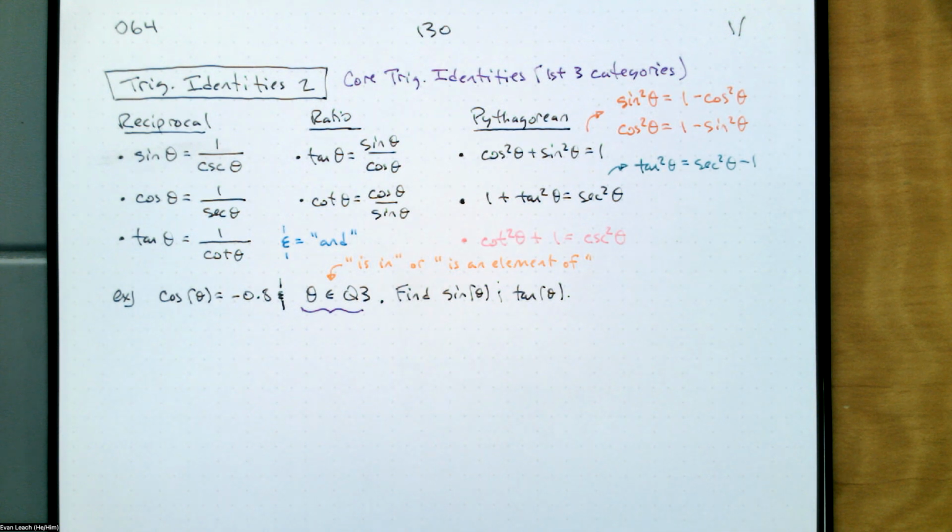So the problem setup was, I told you the cosine of an angle was -0.8, for example. Then I included the information, theta is in quadrant 3. The reason that I had to include that information is that that first statement is not specific enough. When I say cosine of theta is -0.8, there are 2 thetas that fit that description. I want the one in quadrant 3.